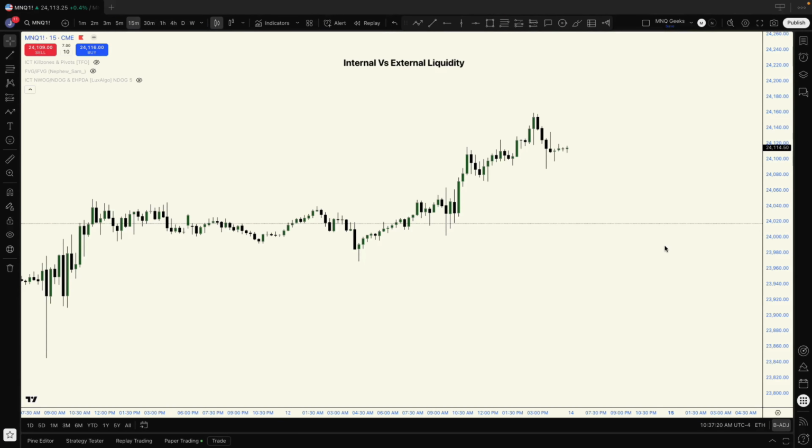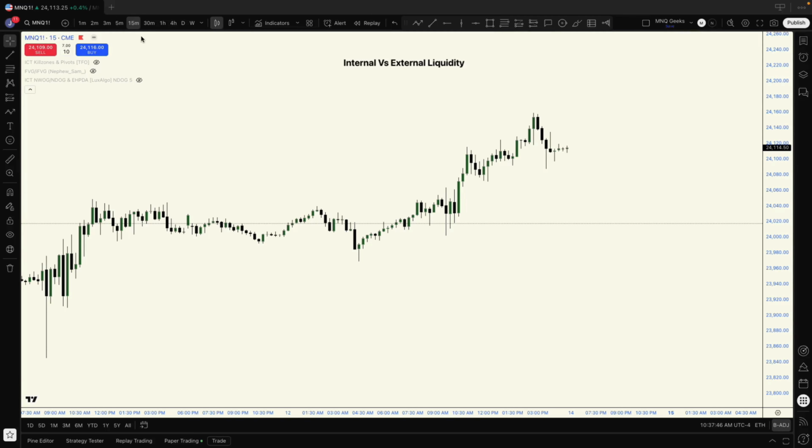All right, now moving on to internal and external liquidity. The best answer I have for you guys on this one is going to be dependent on your time frames, okay? So for me, I look at external liquidity as higher time frame swing highs and swing lows. And the internal liquidity would be all of those little points on maybe the slower time frames, the middle time frames that propel us to those points of external liquidity.